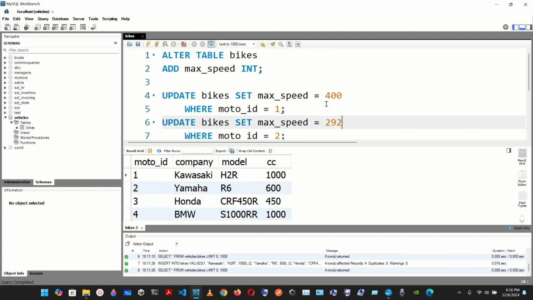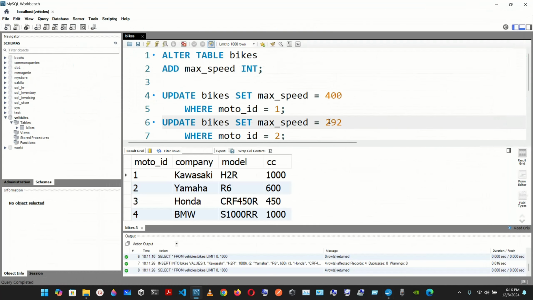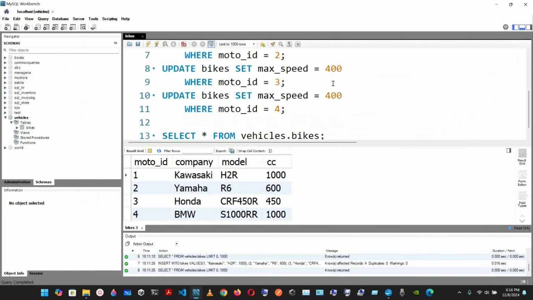So it's almost 400 kilometers per hour, the Kawasaki, allegedly. And this is 190. Oops, 1900. Yeah, that would be insane, because this one is 314.